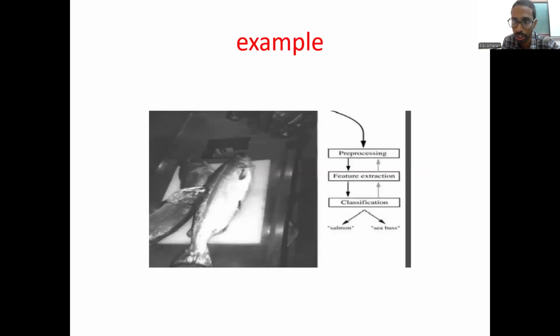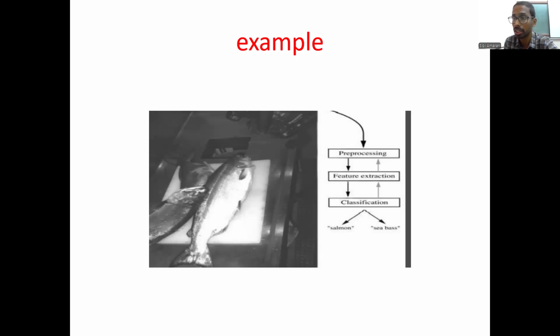For classification, you can look at this example. I'm going to the fish shop to purchase fish. There will be salmon and sea bass. In that, I'll come to a conclusion about which is best, and then post-processing will be done. Pre-processing is the input that I'm going to take.